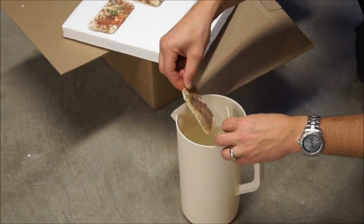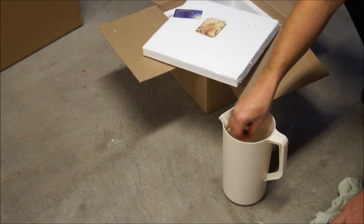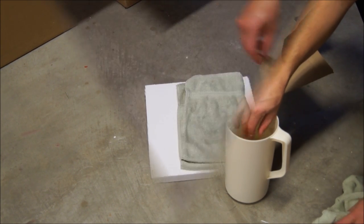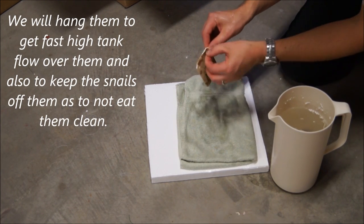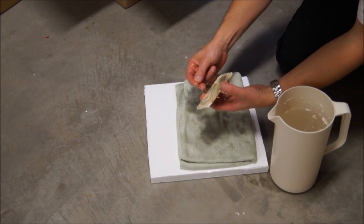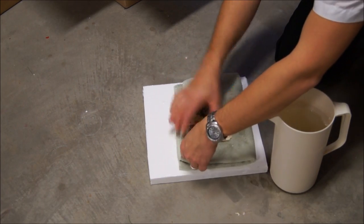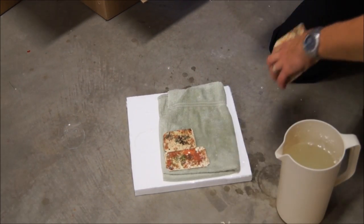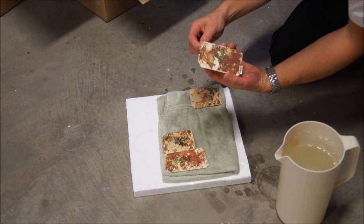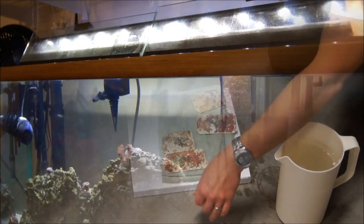We're going to rinse them clean and try to get the remnants of PVC plastic off these. Basically these are little PVC plastic plates that have coraline algae grown on them. What they tell us to do is put them in the tank in a high flow area and let the spores seed out and spread throughout your tank. So we decided to drill a couple of holes in the top of them, take two plates each, and run some nylon fishing line through them so we could suspend them in the tank. One reason we want to suspend them is this particular tank has a lot of its flow up high. Also it has a lot of reef-cleaning snails and they'll get on these plates and potentially wreak havoc, so hanging them near the top should make it easier.